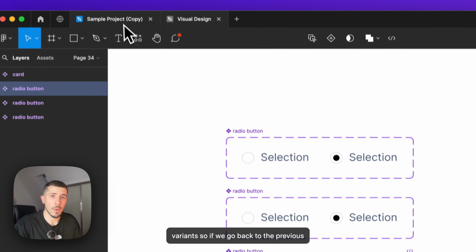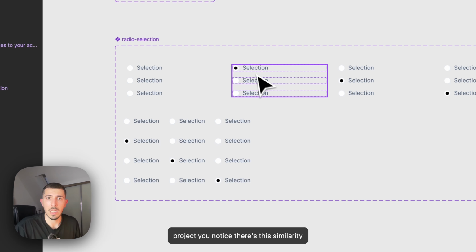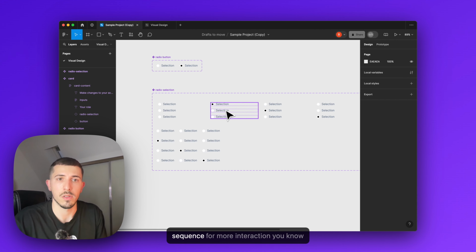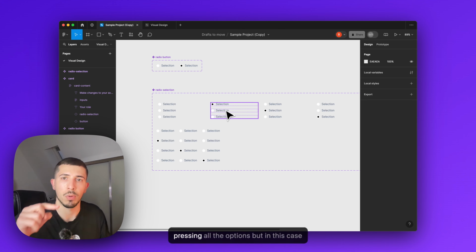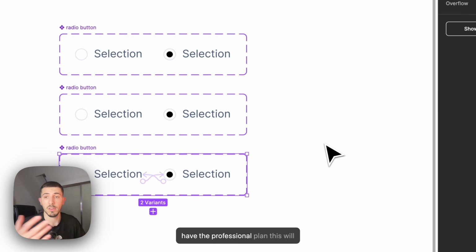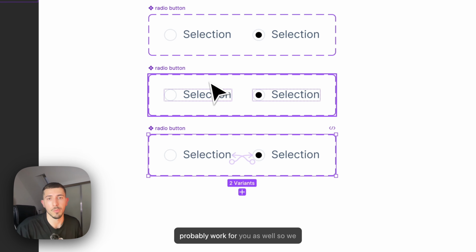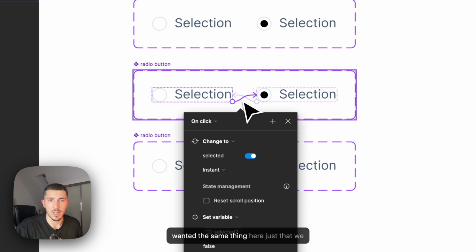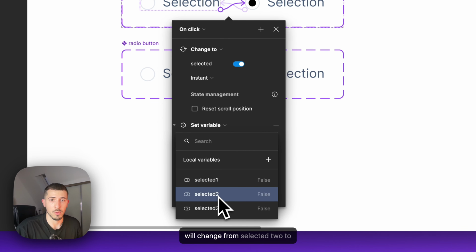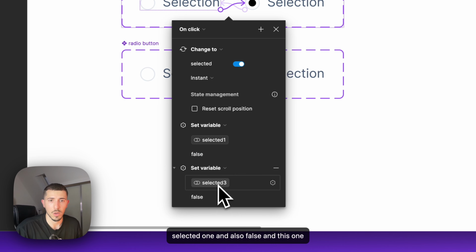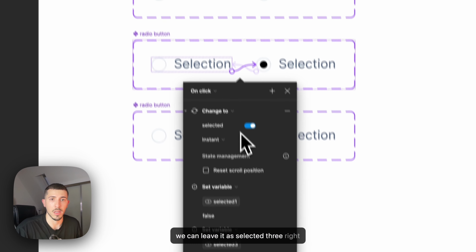So if we go back to the previous project, you notice there's this similarity. We still have to create all these different sequences from more interaction, pressing all the options, but in this case we do the same with variables. So if you have the professional plan, this will probably work for you as well. We want to do the same thing here, just that we will change from selected 2 to selected 1 and also false, and this one we can leave as selected 3, right?